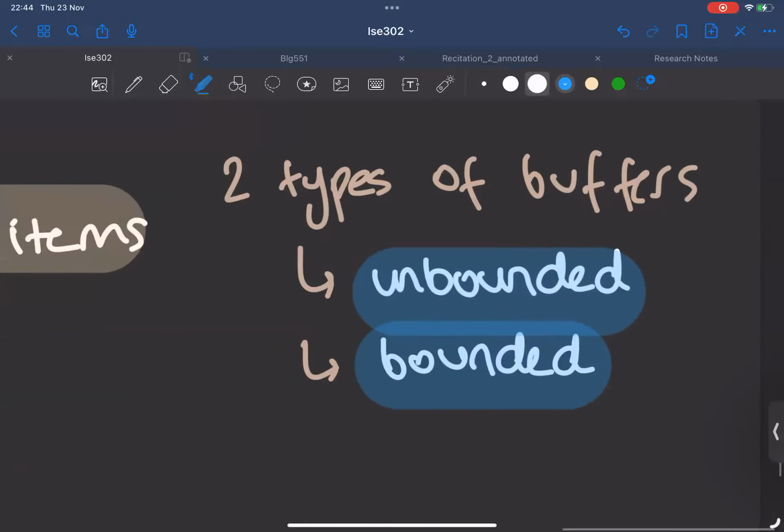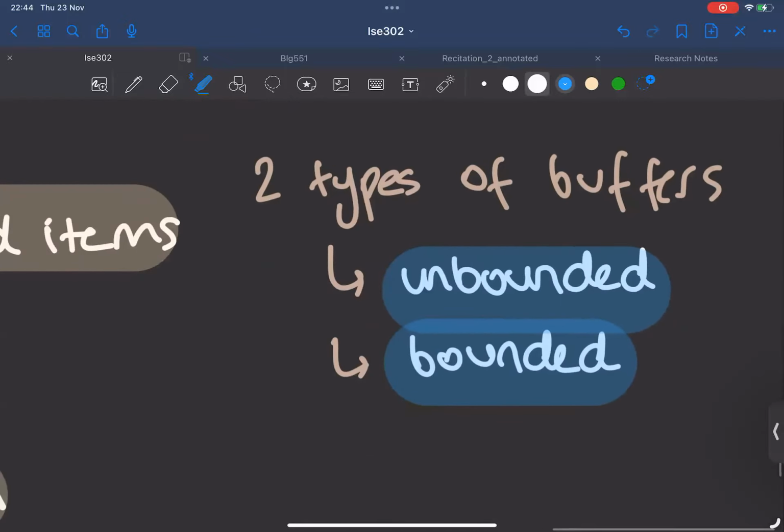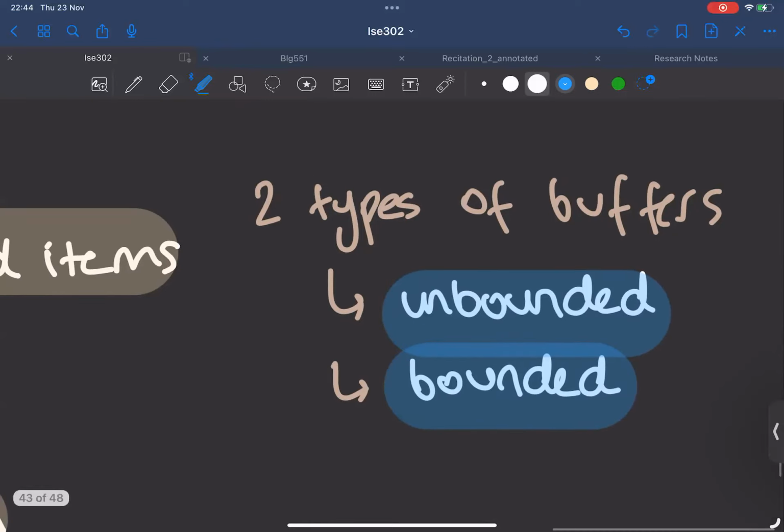In the unbounded buffer case, there is no given limit on the size of the buffer. This configuration enables the producer to continue producing items without considering storage limitations. However, the unbounded nature raises concerns about resource management and potential memory consumption issues, of course.